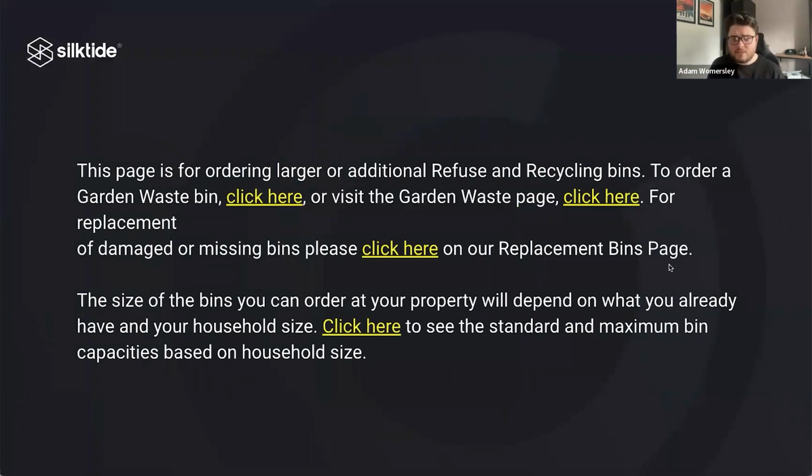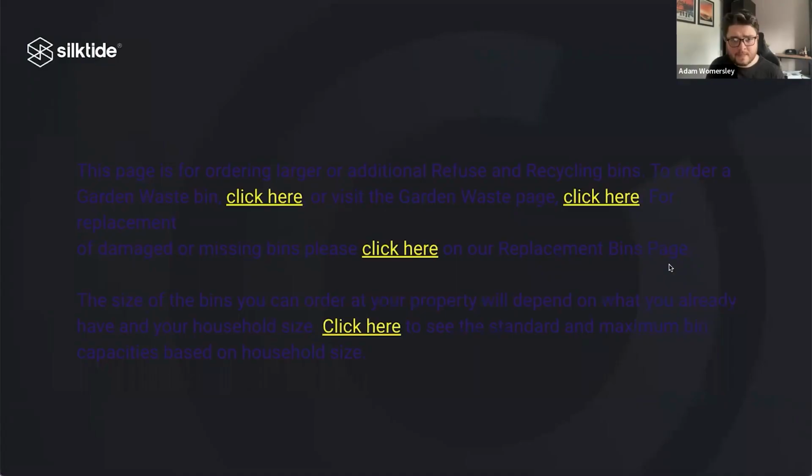But with the visual context that we have, it's easy enough for us to assume where these links are going to take us. Now, if we imagine that we're a screen reader and skipping between links, that visual context is suddenly removed. And instead, we get something like this. So our screen reader is going to read link, click here, link, click here, link, click here, link, click here. How can we possibly tell where these links are going to lead to? Well, we just can't. So how do we fix it?